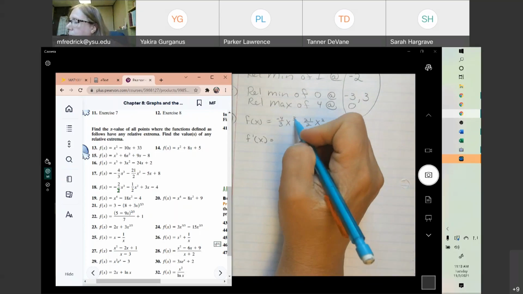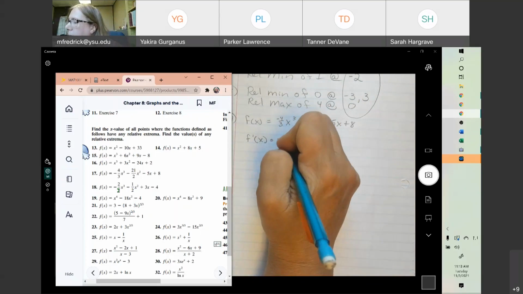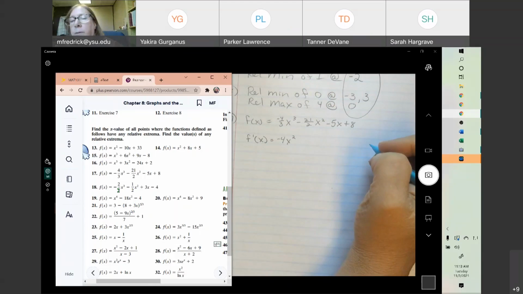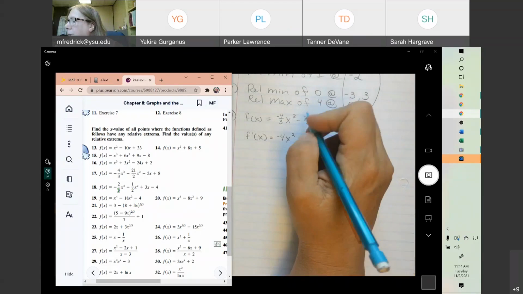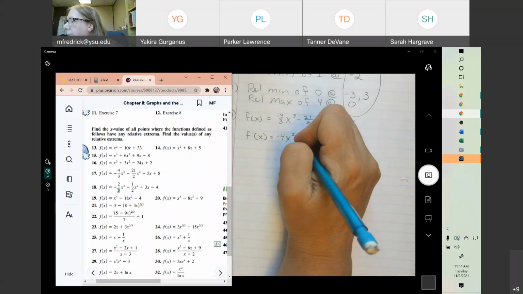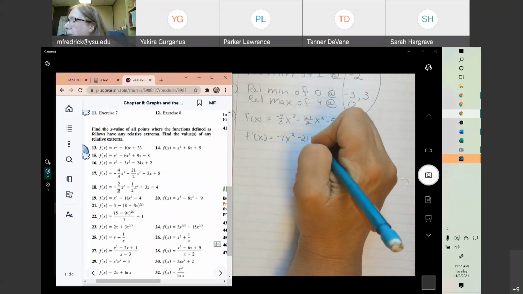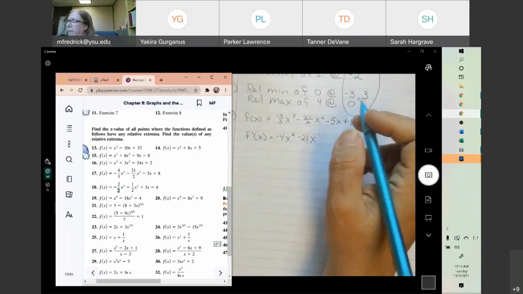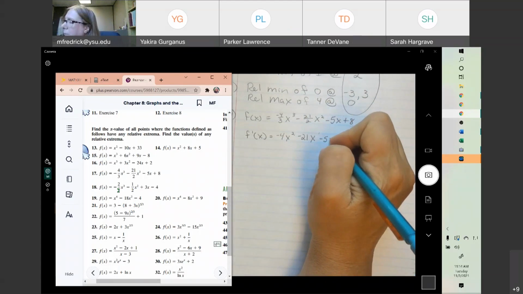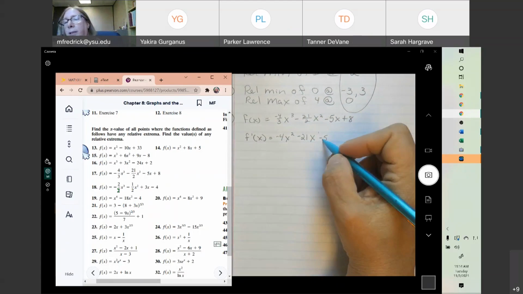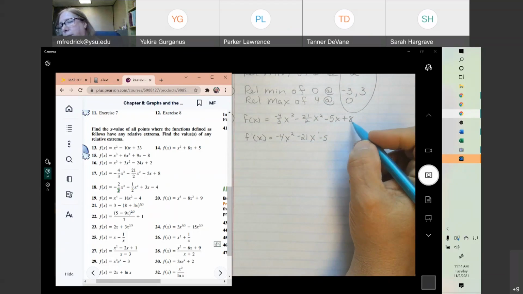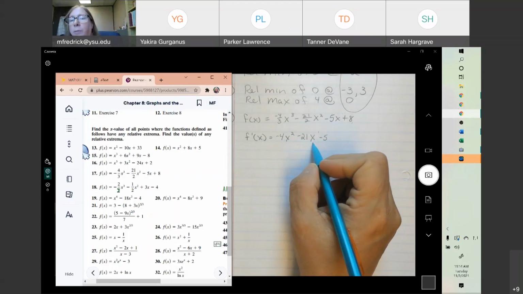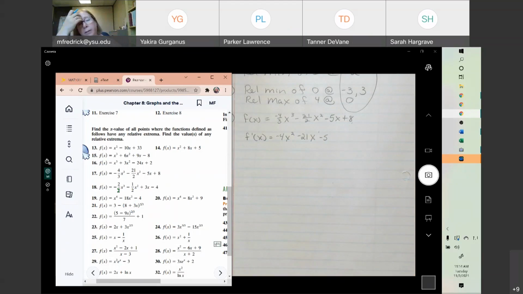So when you check the derivative, 3 times -4/3 is -4x. Subtracting 1 from the exponent, you get a 2. And then the next one, 2 times 21/2 is -21x to the first. This one is a 1. 1 times -5 is -5, and then it would be x to the 0, so it's just -5. And the constant is also 0. So you should have gotten -4x squared minus 21x minus 5. Any questions on that part?